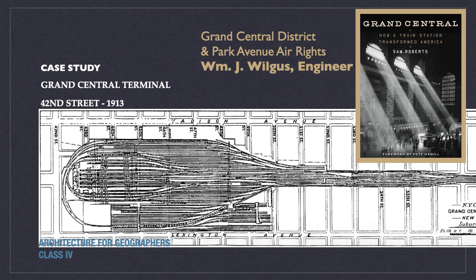The plan that you're seeing below shows the upper level of tracks that, when you're on the grade level outside at 42nd Street and Park Avenue and Lexington Avenue, you're completely aware of what's going on beneath you. And of course, in addition, there are subway lines connecting to it, taxi stands, bus services outside. This is the multimodal hub of New York City, certainly on the east side.